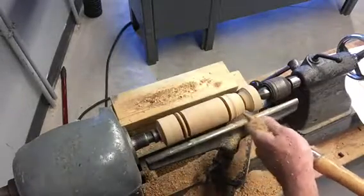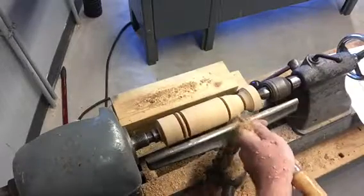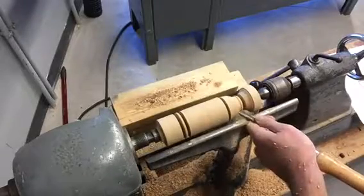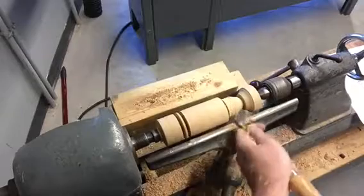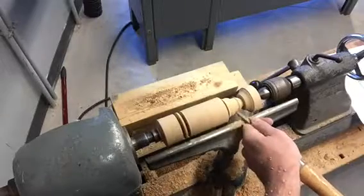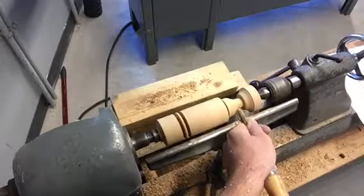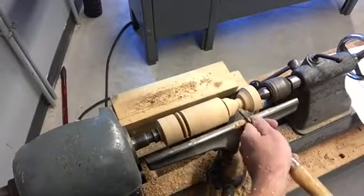So here I'm just going to the next point of measurement, which I already have taken down with the separating tool. So I just continue to work to each point of measurement now. It becomes a little bit easier as you start to get closer to the point where you want to be. But yeah, you're just working down to your points of measurement, checking your shapes, checking your sizes as you go. And again, I like to use the smaller tool in tight spaces. It just seems to work a little bit better.